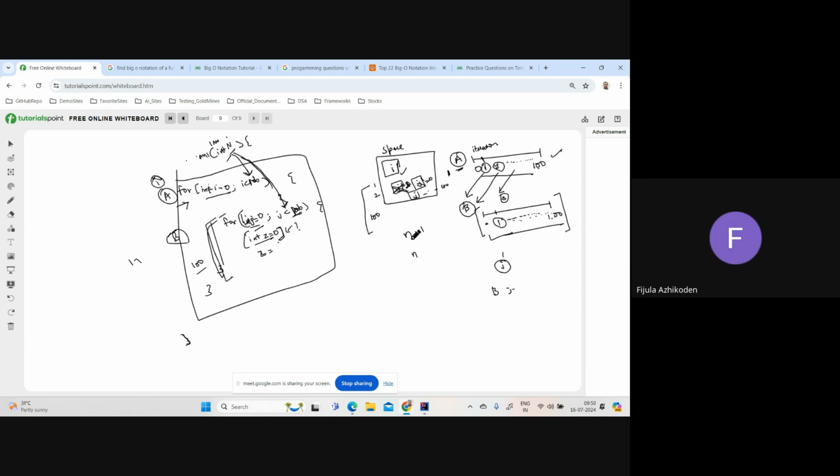I understand. Maybe I got confused because somewhere I learned that because integers have constant memory space, it becomes O of 1. Somewhere I read that, so maybe that's right in my mind. See, I also remember that part, what you said. So you are also right when you say this. But it has to be seen that it does take constant memory space. But the point here is how many times are you creating that space?